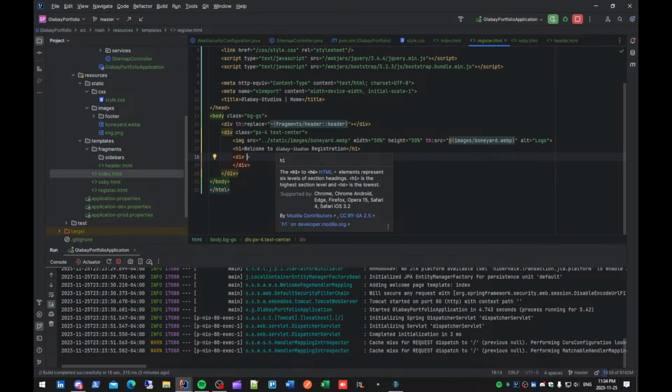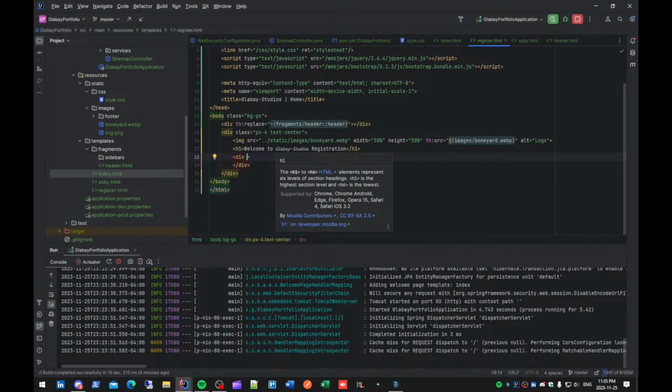We're going to have the logo across the top, and right beneath it, welcome to Glave Studios registration. Then I'm going to ask people for a display name or username, an email, enter a password, and enter the password again.